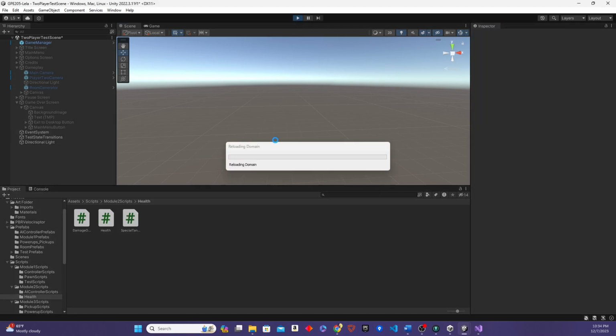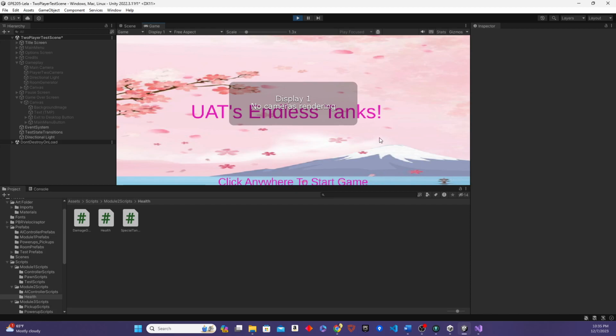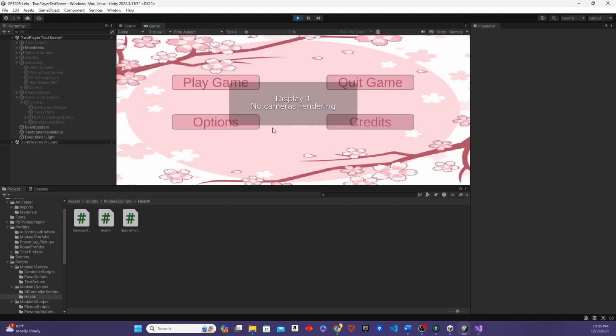Right, so once we start up, we are going to load into the title screen and click anywhere to start the game. So I just stretched out the button to fill the whole display. And once you do that, we can select play game, quick game, options, or credits, and it'll take us to the corresponding page.